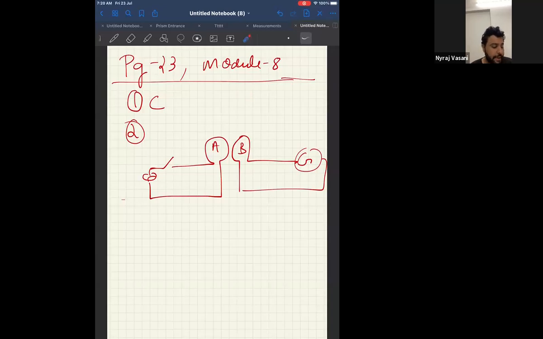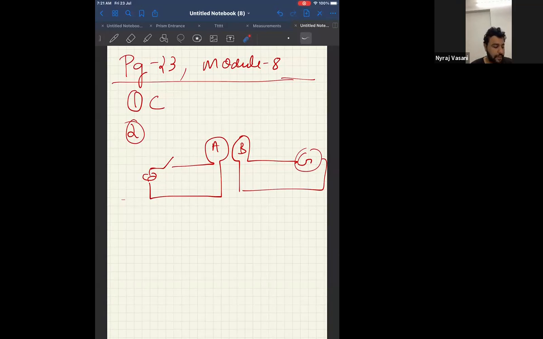What they are saying is, in the diagram they are showing two coils, A and B, placed parallel to each other at a very small distance. Coil A is connected to the supply and G is a very sensitive galvanometer. Now, can I say when I close the key, the current passes through A, and to oppose that current, current will pass through B in the opposite direction? Therefore, constant deflection will not be observed. You know why? Because first A will show some current and B will show that opposition. Therefore, deflection will not be constant because A and B are constantly opposing each other. Therefore, option A is not the right option.